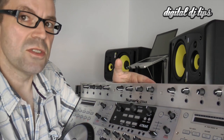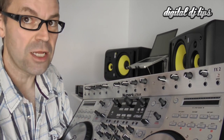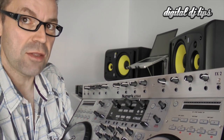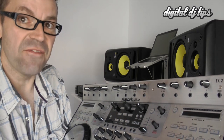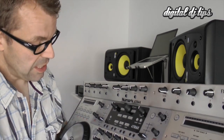You'd probably end up wanting to upgrade, especially if you want to use the remix decks in Traktor, which this, in common with all other Traktor controllers, including Native Instruments and including the S4 and the S2, cannot control. So if you're a budding controllerist or DJ producer who is interested in that stuff, you're going to want to buy a DJ controller and then add the Traktor Kontrol F1 as well. And for that, you're going to need the full Traktor 2.5, but it's in the box with the F1 anyway. So there's a little bit about the software.